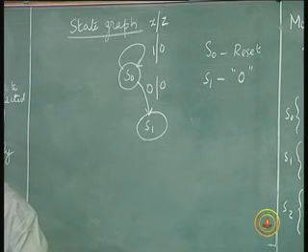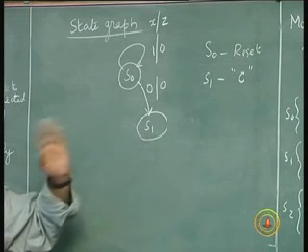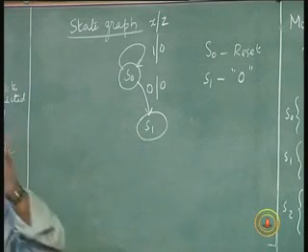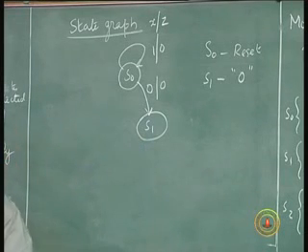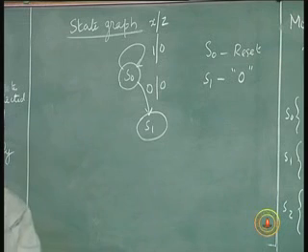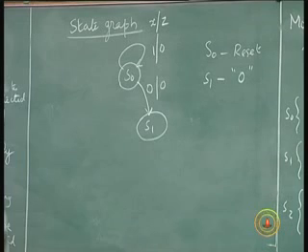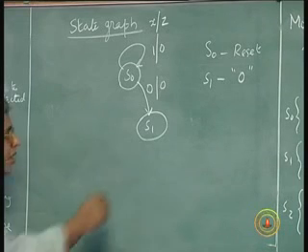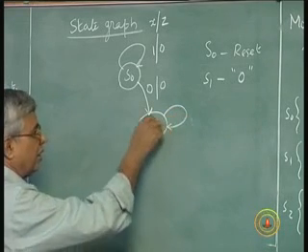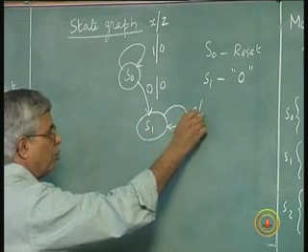In S1 again, as the next bit comes, it could be a 0 or a 1. If it is a 0, any number of zeros has no meaning, only the last 0 is of interest to us. 0, 0, 0, 0. I have already detected the first 0, a second 0 has no meaning because the latest 0 will be stored and the rest of the zeros will be discarded. So if a 0 occurs, I will continue to be in the same state with the same output.